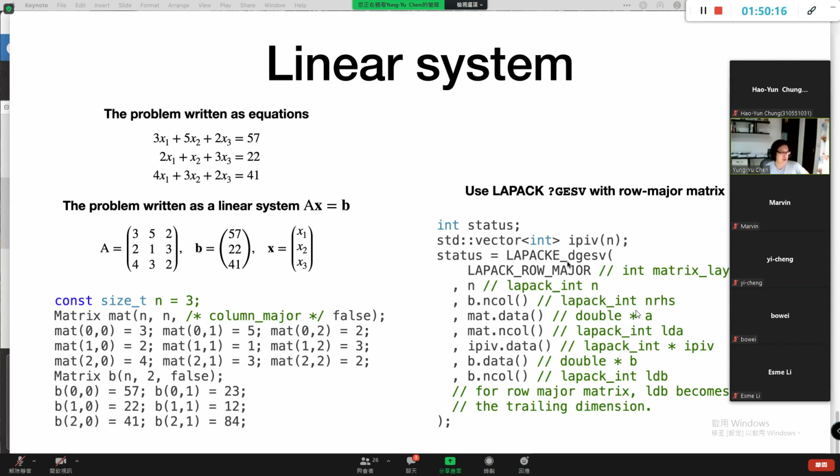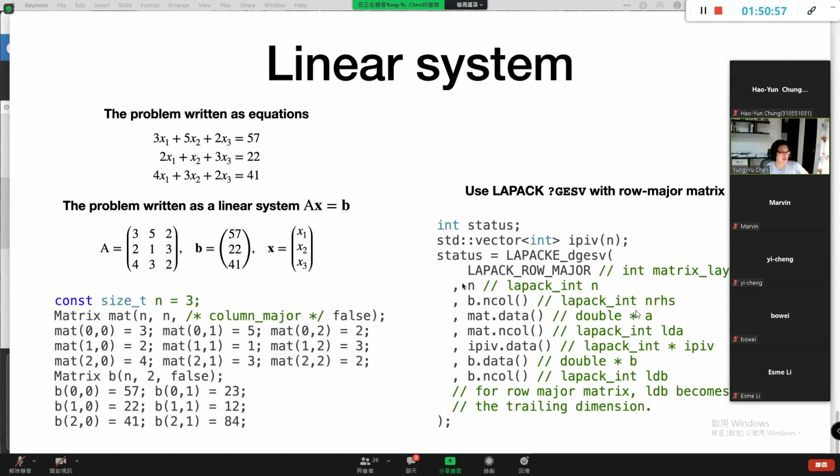We need to prepare a lot of input for LAPACK. Each time I need to use LAPACK, I need to go back to the manual and the example code to understand what each field means. It's hard to remember. But the essential thing is that first I specify whether I am using row major or column major for my matrix. It's an integer designating the majoring.